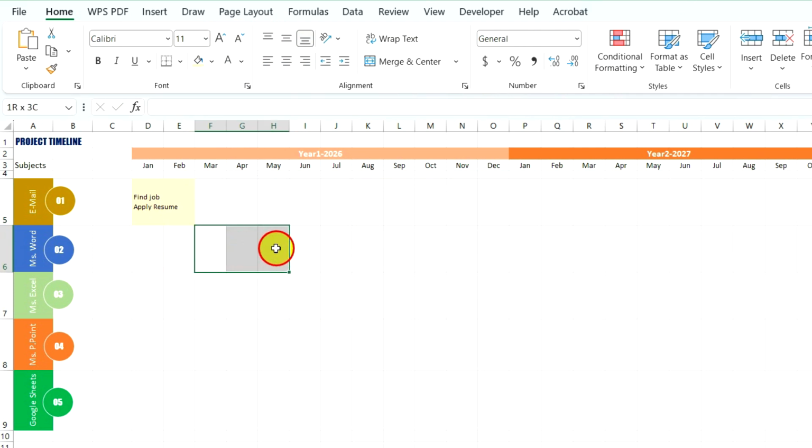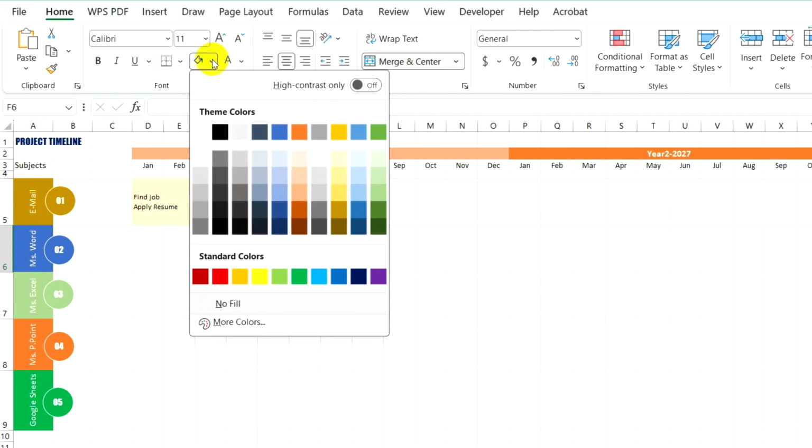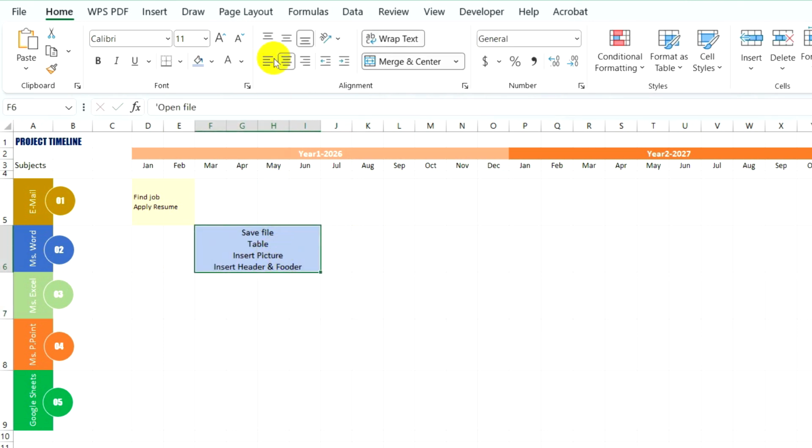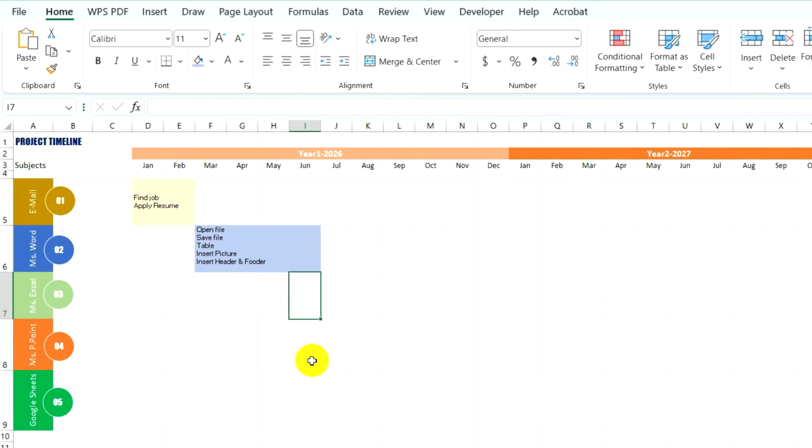Next course, MS Office Word, is formatted the same as the first course. After the Excel course, hold and select cells and merge. Set color and enter the text.